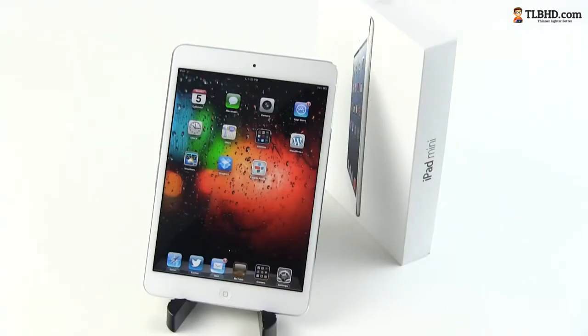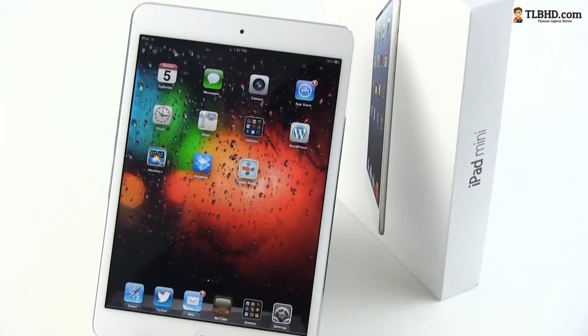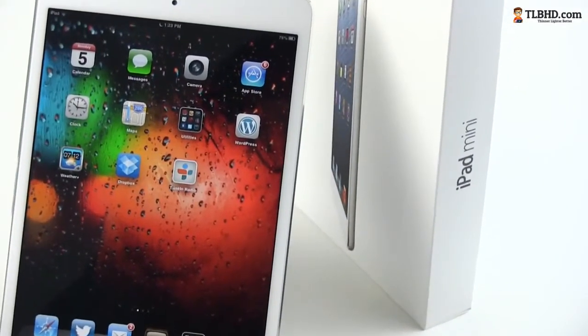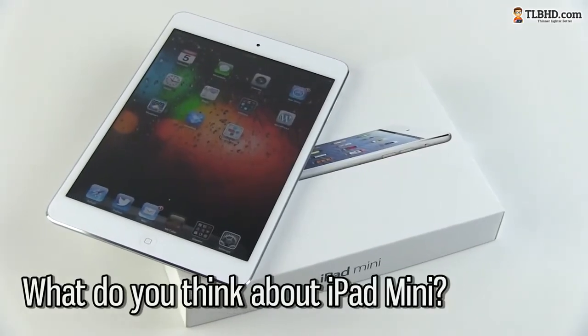With this in mind, it's time to end this clip. For now, I'm going to hold on to the iPad mini and use it when traveling. Although the lower resolution annoys me, I find it a good device overall. But I'd like to know what you guys think about it. Did you buy it? Will you buy it?